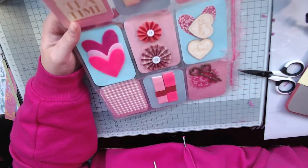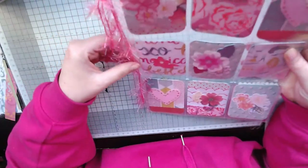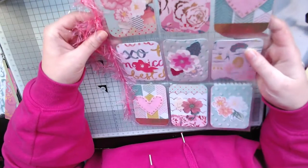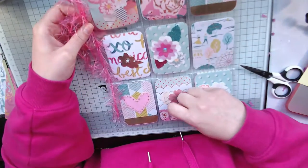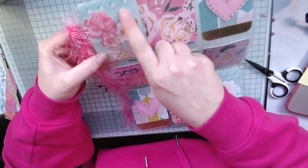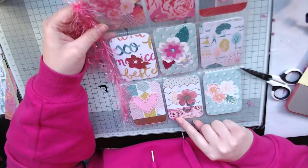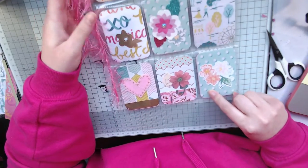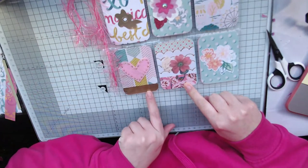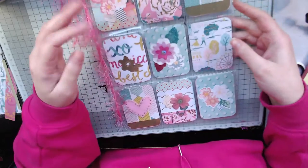Oh man, it's gonna take me a while to take all this in, to be honest. It's so pretty. Look at all this eyelash trim. I've never seen that before. And that's cool because I can still put that in a folder or something. I love these. All the details that she's put in, like the flowers and the layering. She's layered that bit on top of that paper. And that one, she's got a little leaf behind it. She's got washi. Oh, this is so pretty. I could just look at it for hours. Can you tell I'm happy?